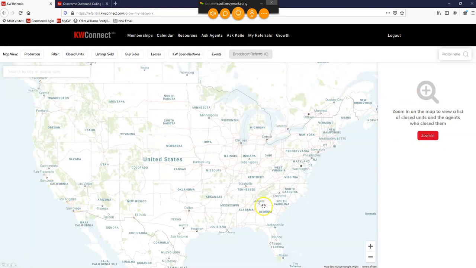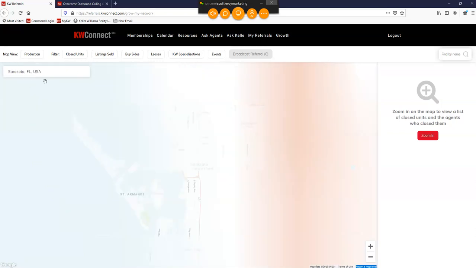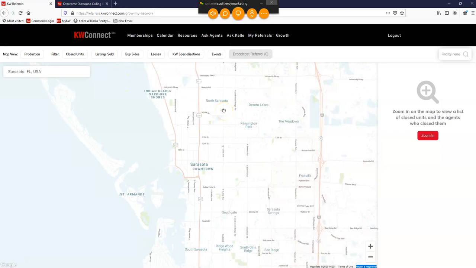Once this page does load, you guys should see a map. If you have your location turned on, it may be zooming into where you actually practice real estate, which is completely fine. However, if you're looking for a referral or looking to send a referral, chances are you either don't have an agent in mind, or if you do, you can search for them by name on the top right-hand corner. If you don't have an agent in mind and you have somebody looking for real estate, say in Sarasota, Florida, you can come right into the top left-hand corner and type in Sarasota, and you'll just pull it right from the drop-down list. When I click on that, the map's automatically going to zoom into that location.